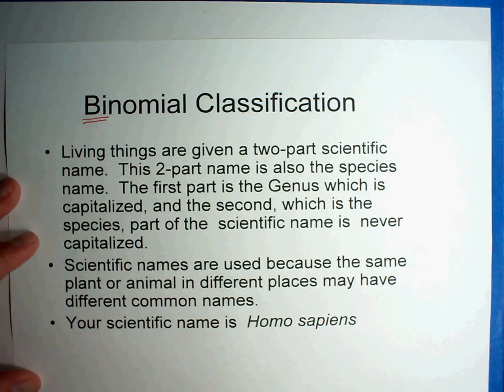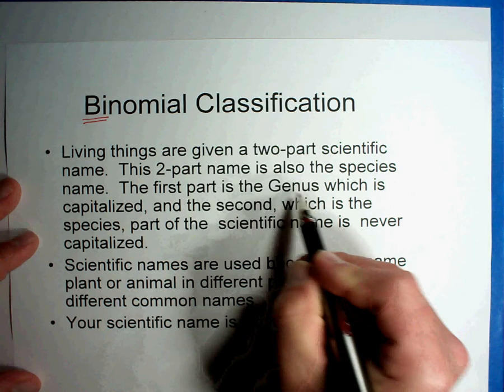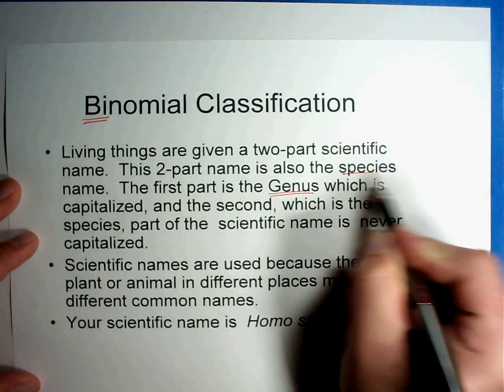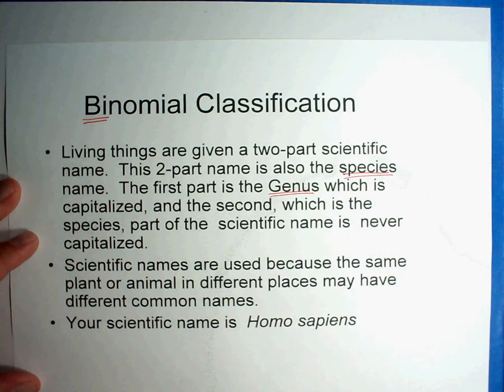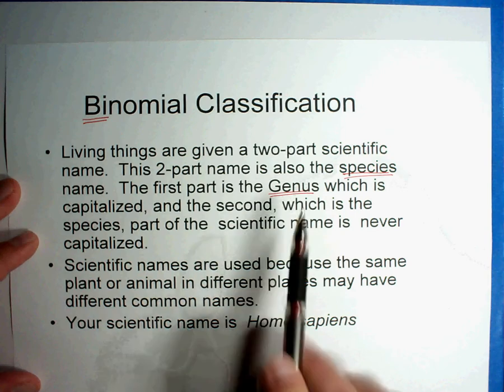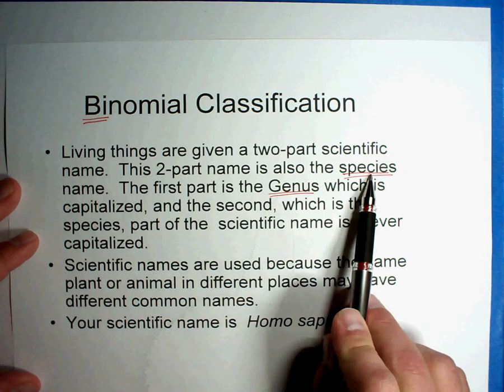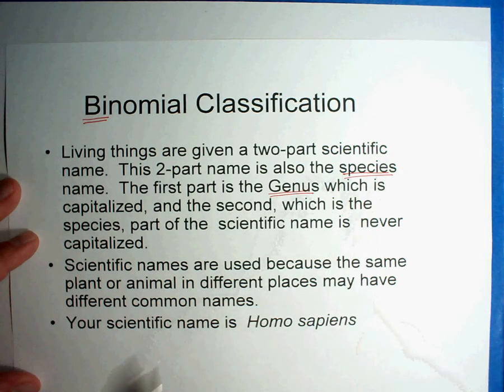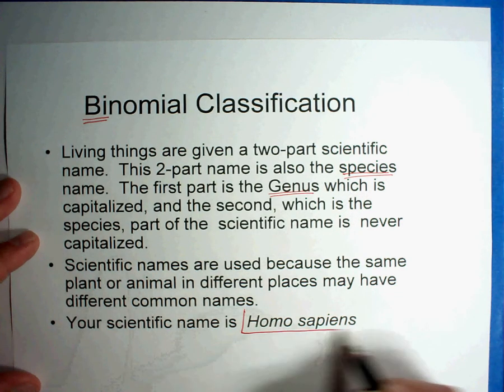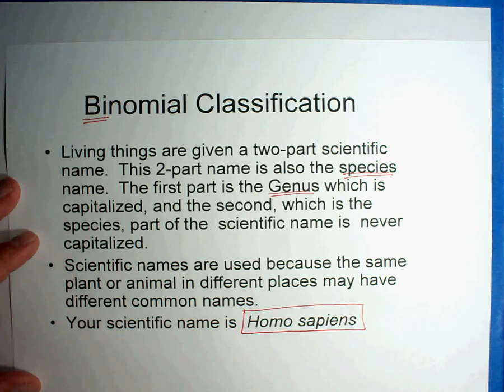Now, just like I said at the beginning, we're going to come up with a binomial name that's going to have the genus and the species name in it. The genus is always going to be capitalized. The species name is always going to be lowercase, as it says in there as well. For example, and they use the same example that I did a while ago, humans are called Homo sapiens. This is the genus and the species name for humans.